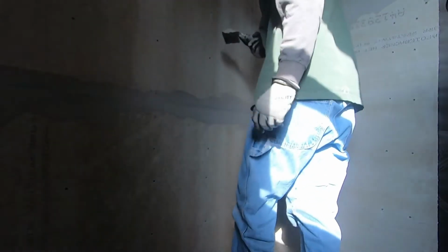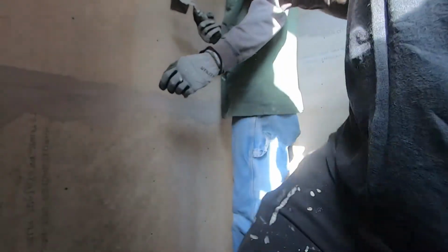Don't worry about the screws. We always have. Just the joints and these, but if you want, use up the mud so we don't run out, just fill up this crack. That'd be great.